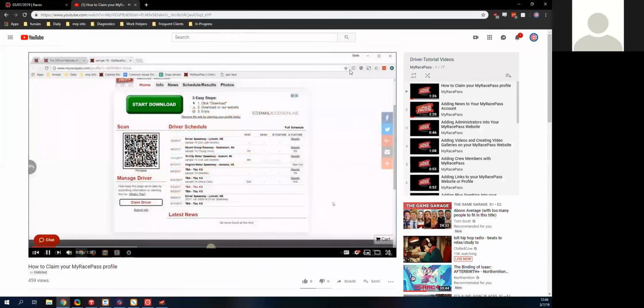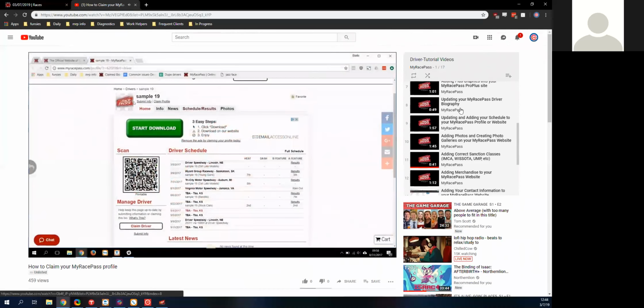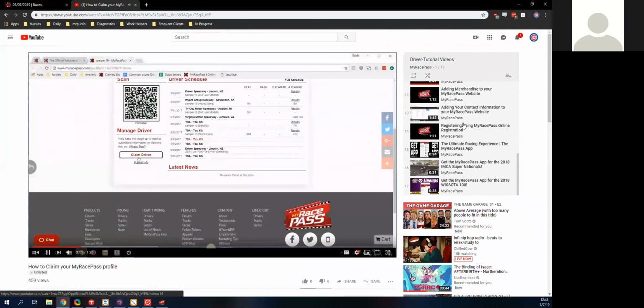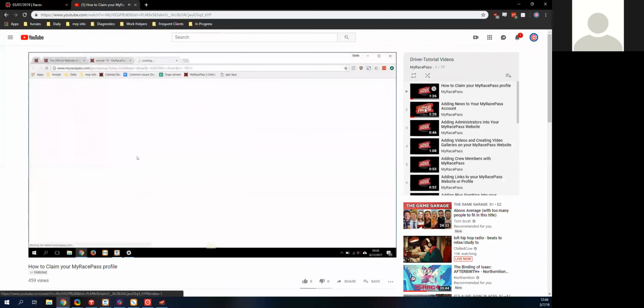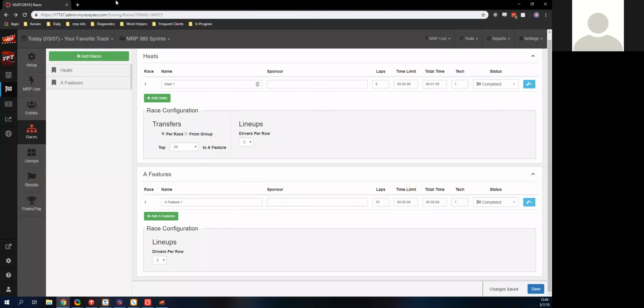So you can see how to claim their profile, how to add in news. A lot of information here. They're varying things, but they're not too bad. The longest one here is 2 minutes and 20 seconds. So that's available if you go to myracepass.com/YouTube. It's available there, or in the help videos, which is available off to the side here.